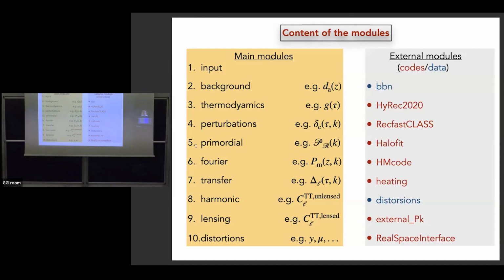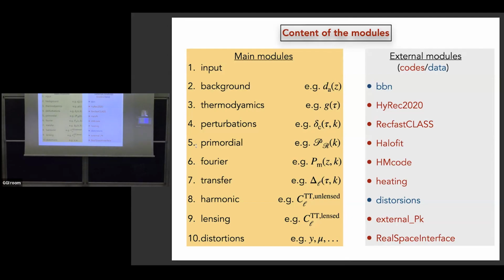They just contain some interpolation table. Like I told you, the BBN module is not a BBN code, but an interpolation table. The distortion module contains a huge interpolation table computed by Jens Chluba, which allows us to easily get the CMB spectral distortions without solving very complicated equations like the Kompaneets equation, etc. Then the other ones contain some actual code specialized on some aspect.